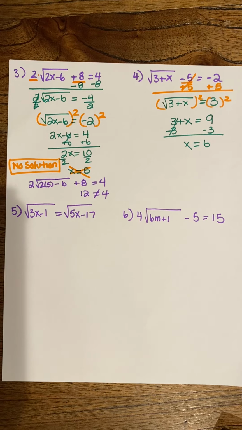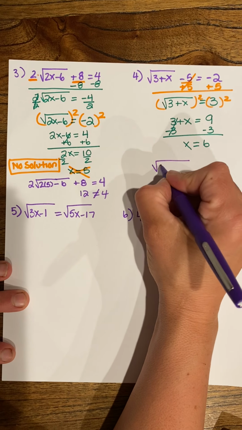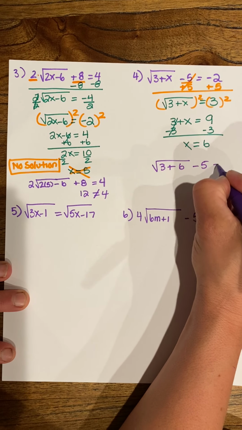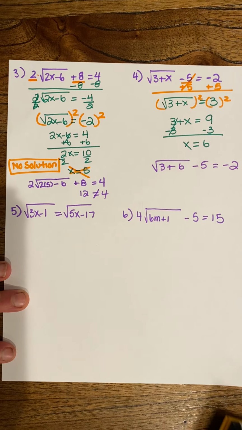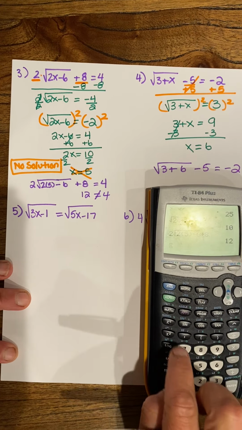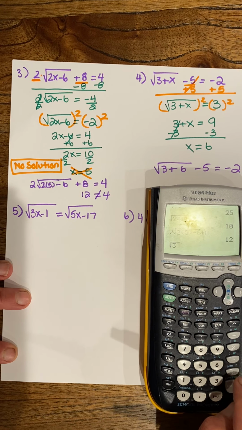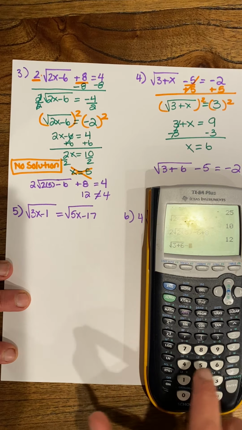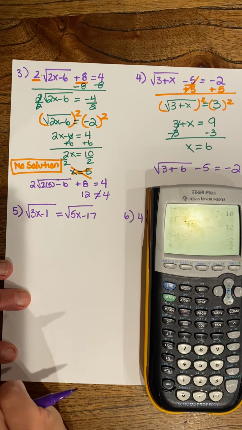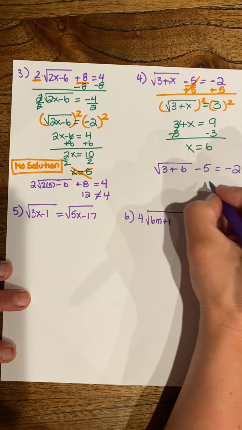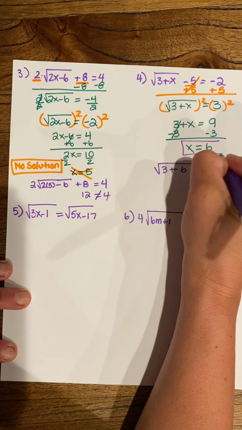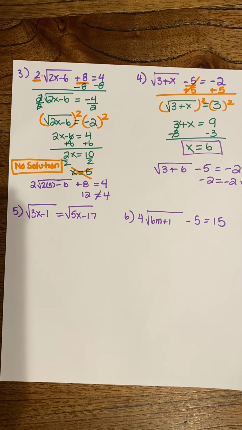Okay, so again, I'm going to do a little check here. So I have 3 plus 6 with the minus 5 on the outside is supposed to equal -2. So I'm going to check that with my calculator. 3 plus 6 under the rad, press to the right to get rid of the rad, minus 5 outside does equal -2. So since I get the same thing on both sides, that's a keeper, and that's my answer.